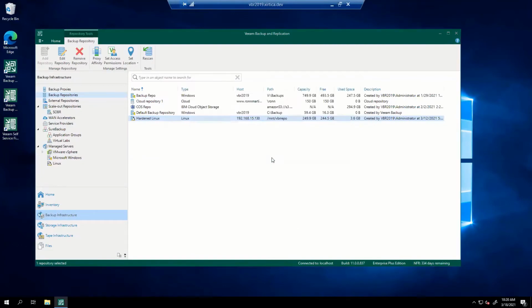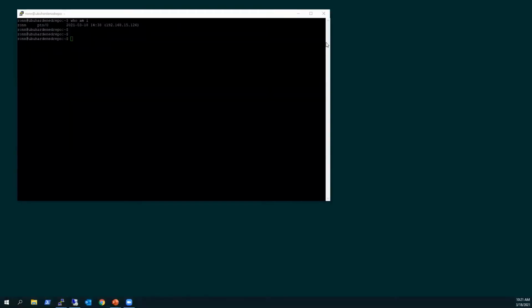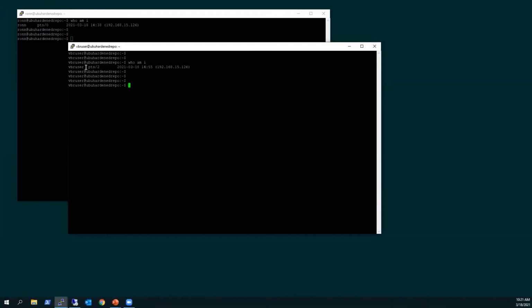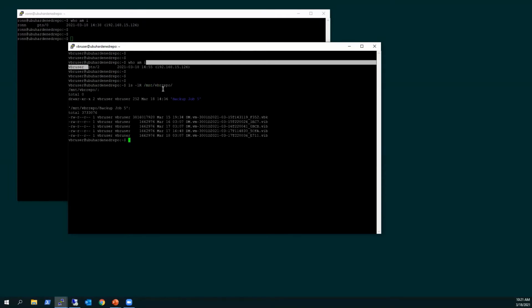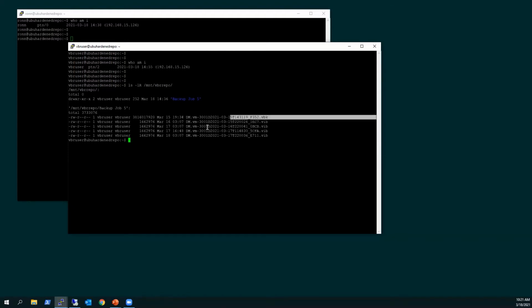So I'm going to go ahead and cancel that. But then from the Linux perspective, I want to show just a couple things here. Let me flip over to my PuTTY session. In this case, you'll see that I'm the one-time use, ordinary VBR user. I've mounted the repository. If I just did an ls -lr on the mount and then the VBR repo, you'll see here's the backup job that I've run from the VBR server, and then my full, and then the increments that have run so far.